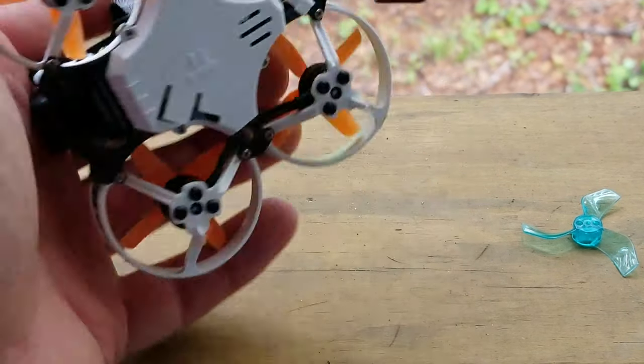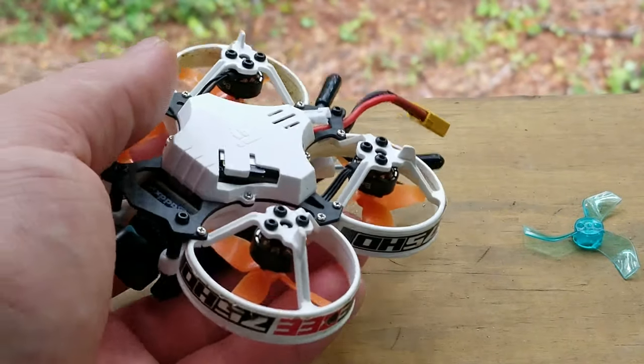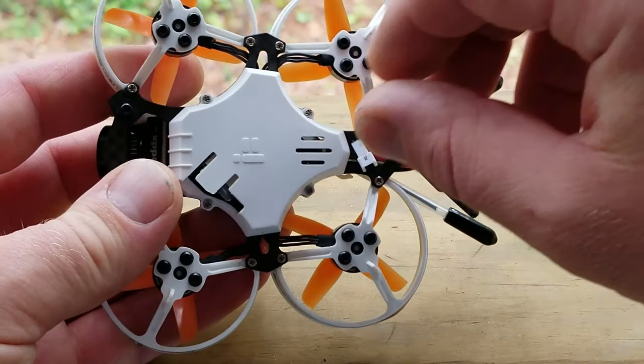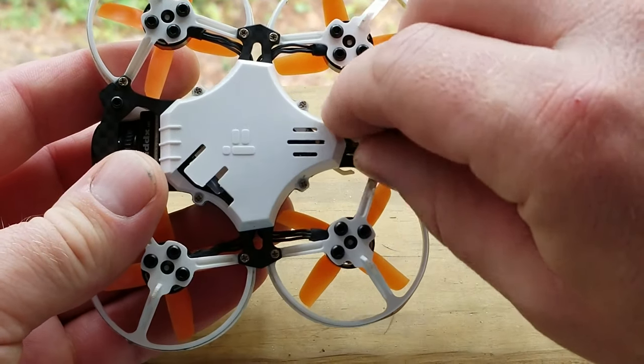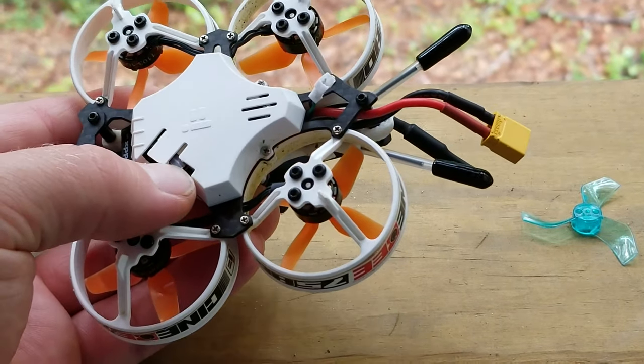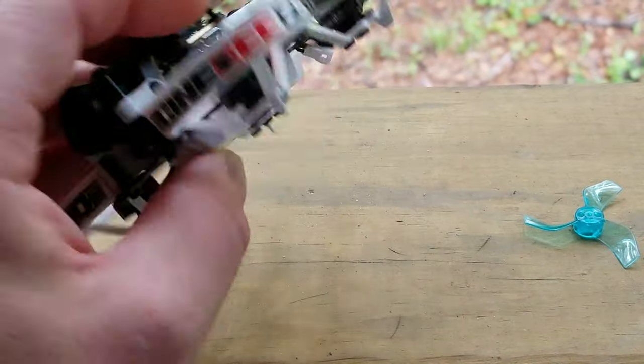The Cadex Turtle is pretty cool. They decided to mount it underneath the frame, kind of like in its own separate little pod, which works really well. And this little connector back here is for the joystick that came with it to be able to program the Cadex Turtle. Now, another thing to note is if you have an SD card installed, this thing will automatically start recording on power up.